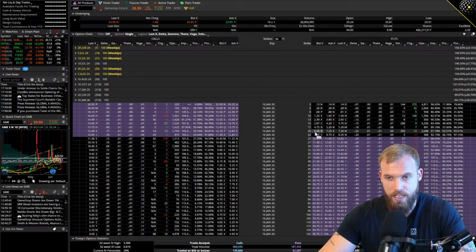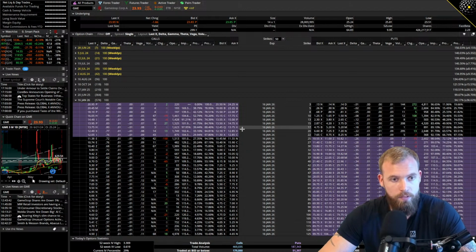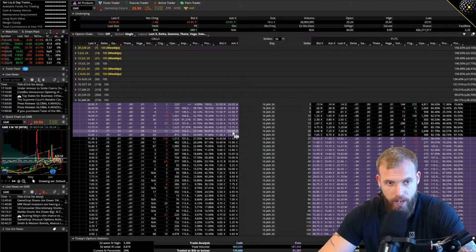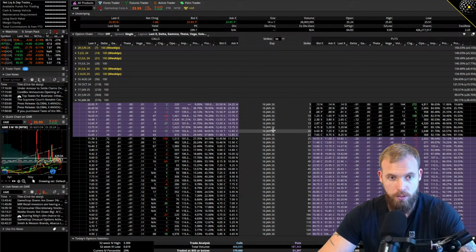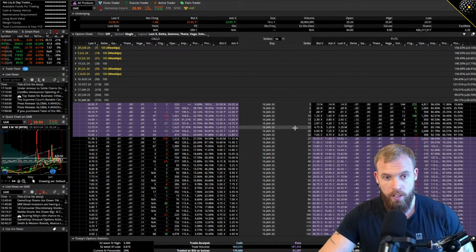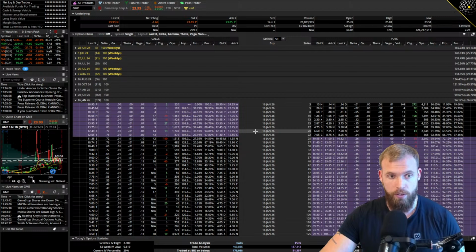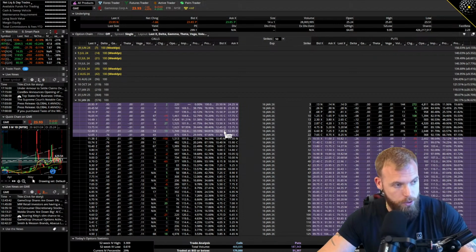And the back of the napkin way to do this is just look at the corresponding out of the money put or call, depending on which side you're looking at. That will give you a pretty close estimate of how much intrinsic or extrinsic value is left in the options. But you can also just do the math, right? For an in the money option, we need to remove the intrinsic value, which is simply how far in the money it is. The stock is, just call it 24. The strike is 20, so that's $4. You would take $4 out of this, and that will give you the remaining extrinsic value for the option.